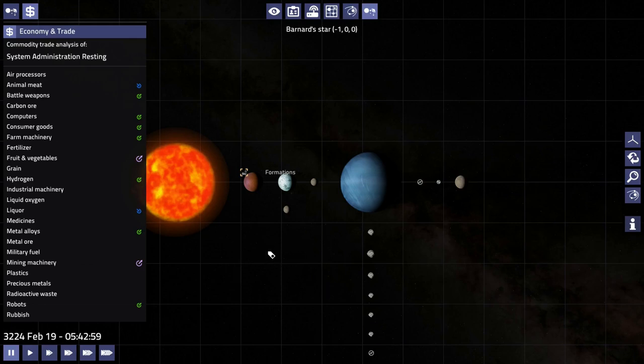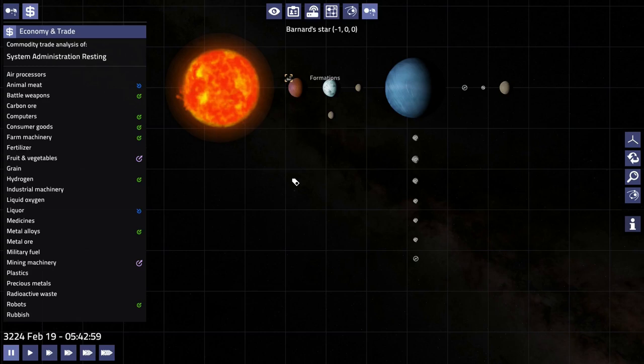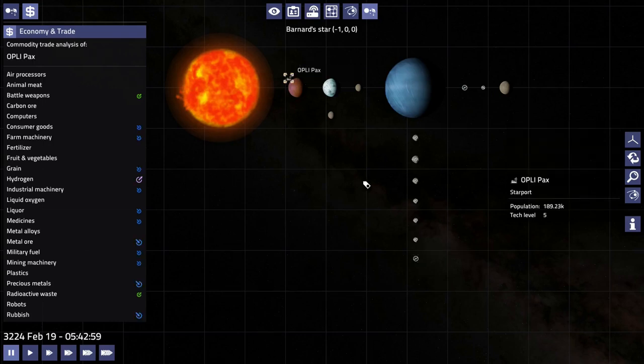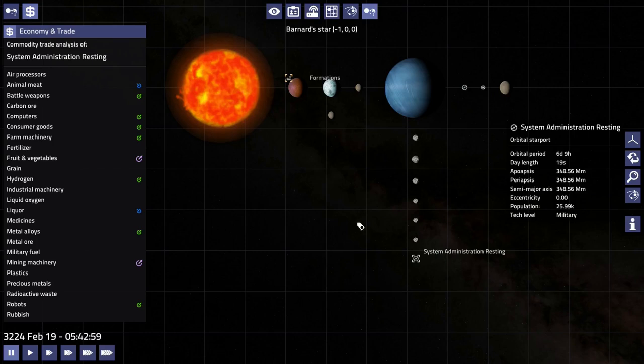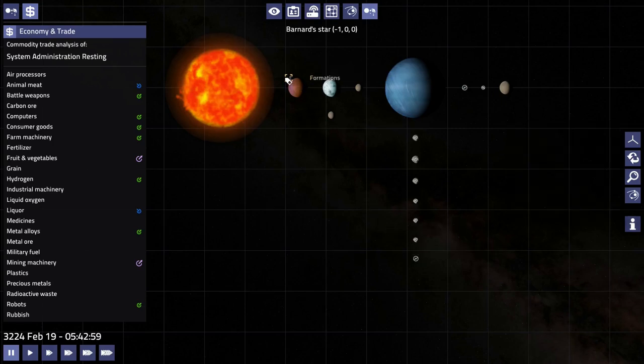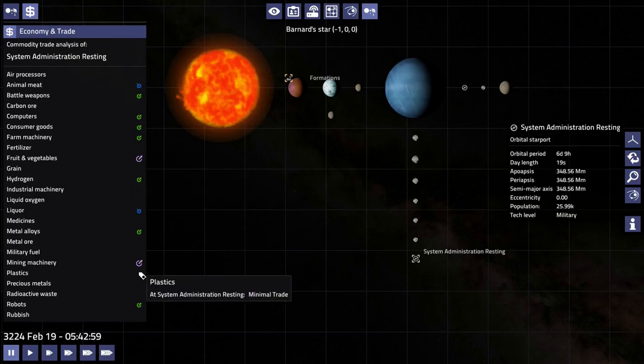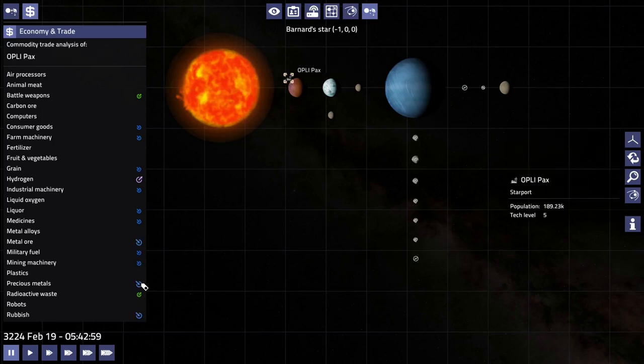Here we are in the map. One of the things that I figured out quite recently, just today actually, is that we can supplement our mission income by taking commodities along with us. So, we're at Resting. We're going to PAX. So I want to find something that Resting exports, which is this green symbol with the outward arrow, or the pink one, that PAX imports. The blue inward arrow is the imports.